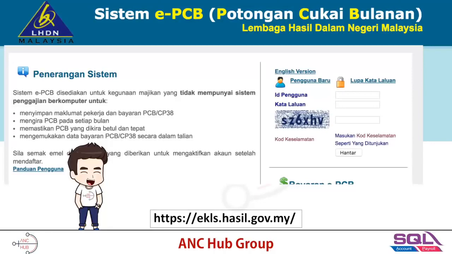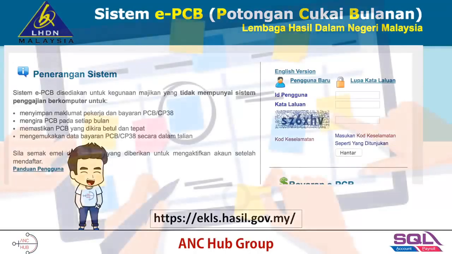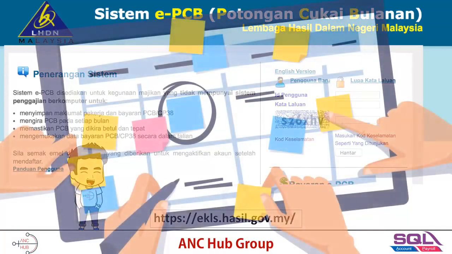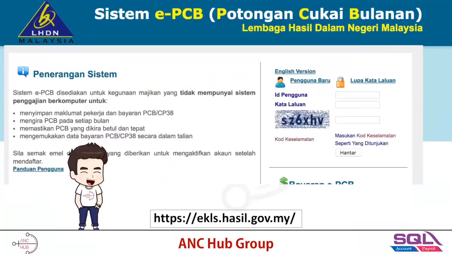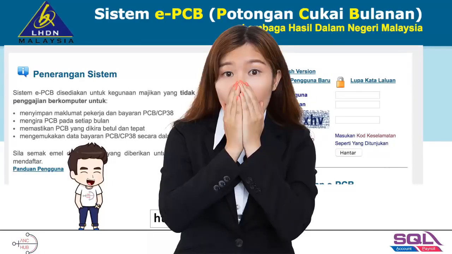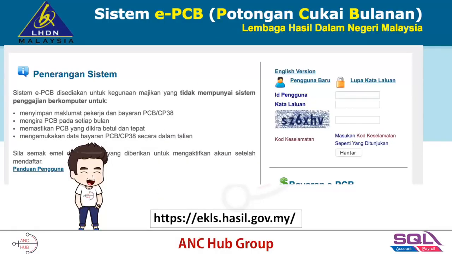When is the best time for you to use the PCB portal? The best time, undoubtedly, will be January 2019 contribution, which means this month. It's because PCB calculation always goes by 12 months average, which means that if you go in during May, then you have to key in or extract your data from January to April, which is a headache. So it's best for you to start now, which is January 2019.